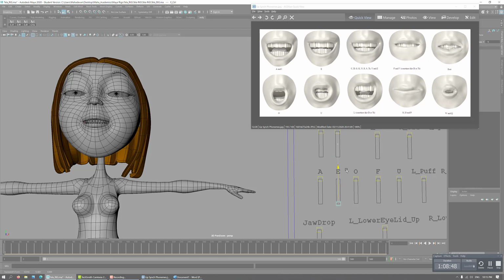This is the E. Hope you can understand. So for example, this is my E. Compare this with this E. This is the proper E you need to get, not this E. This is not E. It's like E attached with A. This is a proper E, only the teeth. You should not open your lips wide. Just comparing and giving it to you.